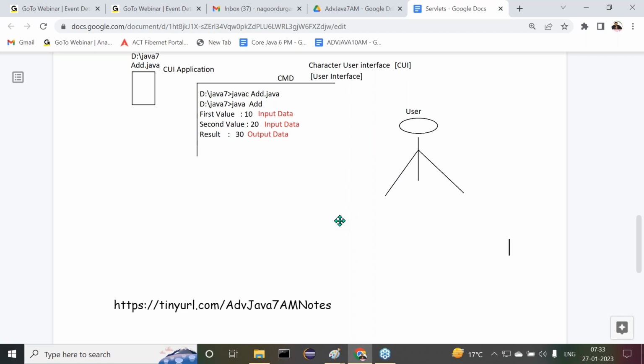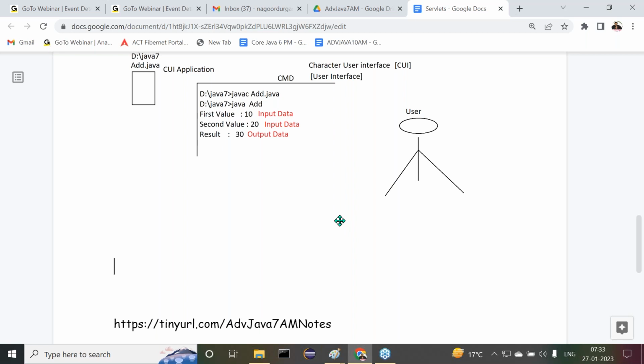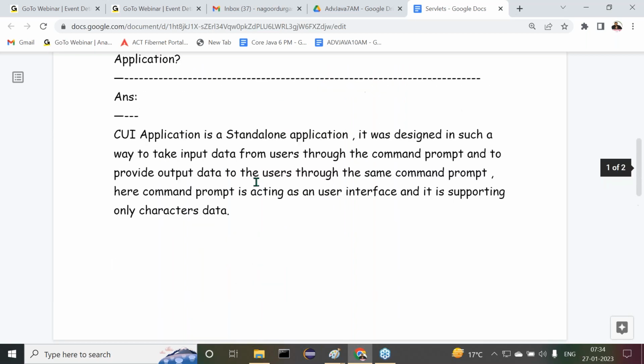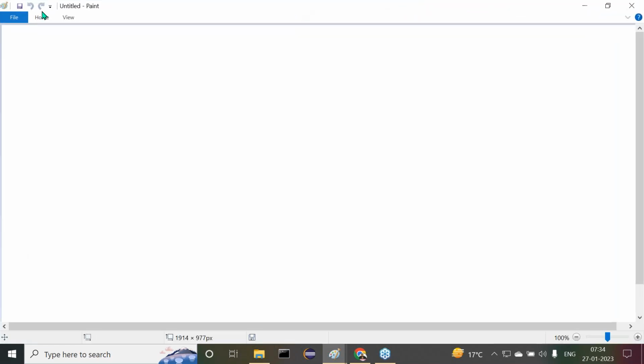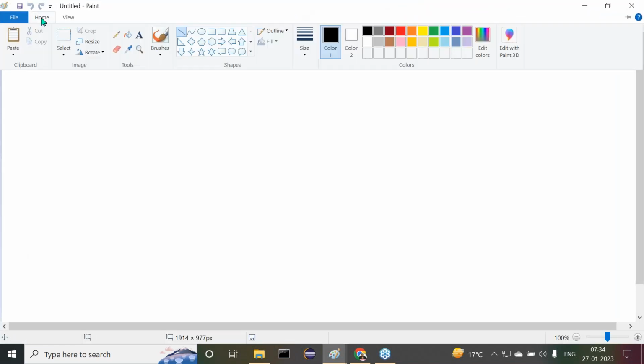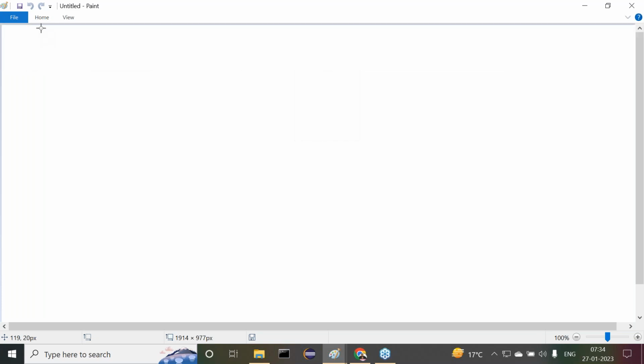Leave this point here. Next one is what exactly the meaning of a GUI application. What is this GUI application? Let's observe carefully. All right, sir. Now I want to go for one more thing. Now try to understand this. One more diagram. Try to observe carefully. Already we are aware of this type of introduction, but still for a startup purpose I'm talking about it. Now try to understand it.